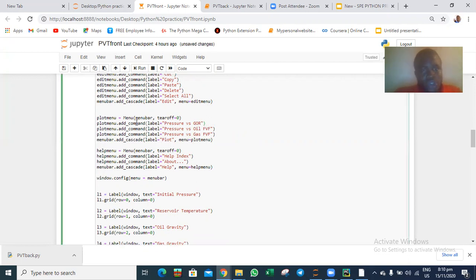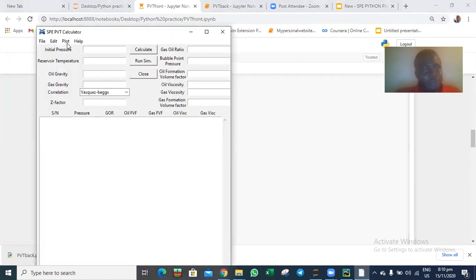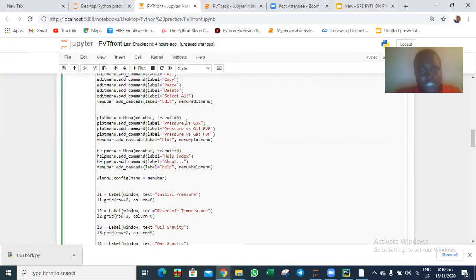So let's start with what we put in our graph. We did the pressure versus geo arrow plot. So I will just call that the PRS plot command.